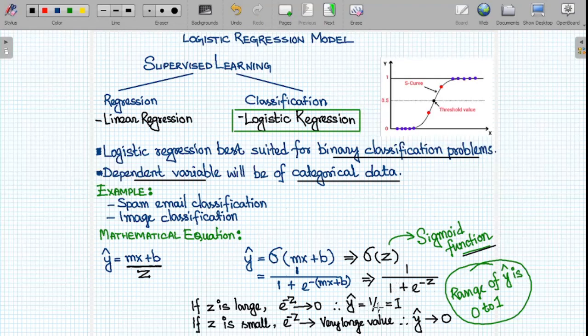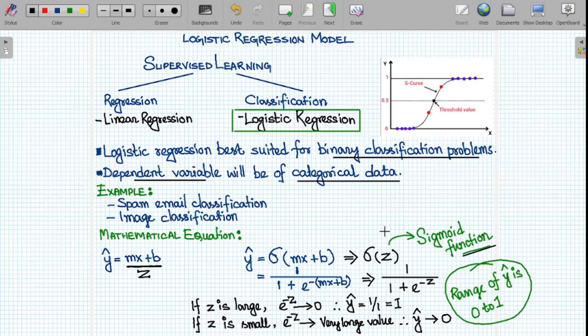Hence, the predicted y value will be 1. Similarly, if we pass a very small value of z, then e to the power minus z will be a very large value, and 1 by a very large value can be assumed as 0. So predicted y will be 0.